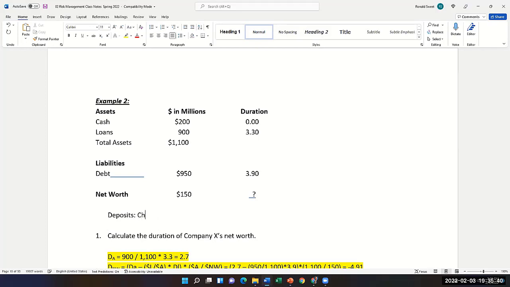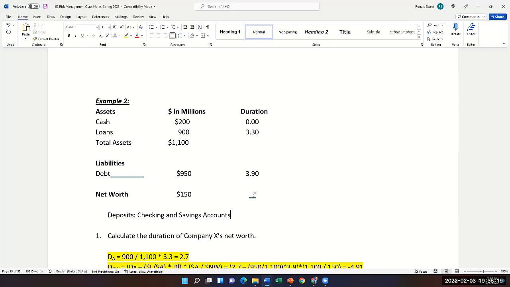We're talking about checking and savings accounts. So the question is, what is the duration of a checking and a savings account? A lot of banks will actually say that their duration is not zero, it's some other amount, and it's a really theoretical thing. You can't actually calculate it. It looks like the duration should be zero because you can change the interest rate at any time. However, what banks think is these are not normal accounts. These are transaction accounts. They're just holding money kind of accounts.